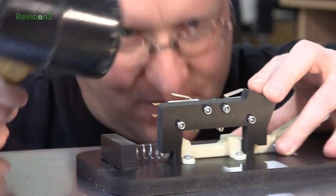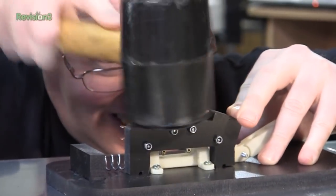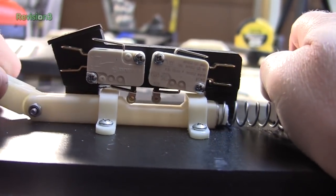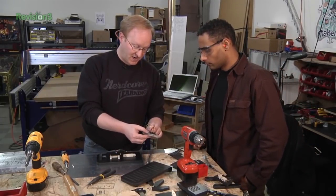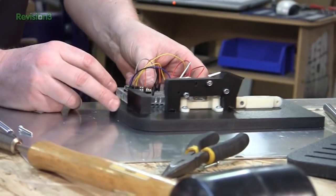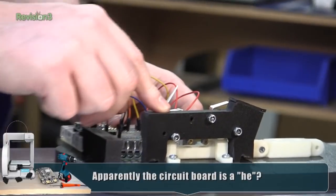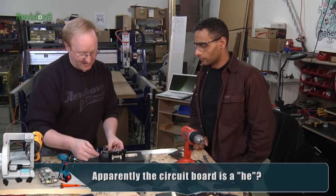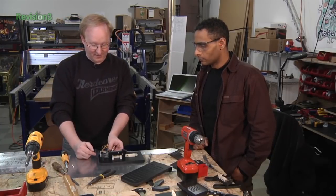We need to install these switches with the utmost care. Felix, while I work on the mechanical stuff, can you put the Teensy into a PCB so it can be mounted on one of the foot pedals? We're going to have two lines going to the switches with the common ground, and then extend it over to the second pedal — again two switches with the common ground — with three wires going to the second pedal and the USB coming out the back of one of the pedals.